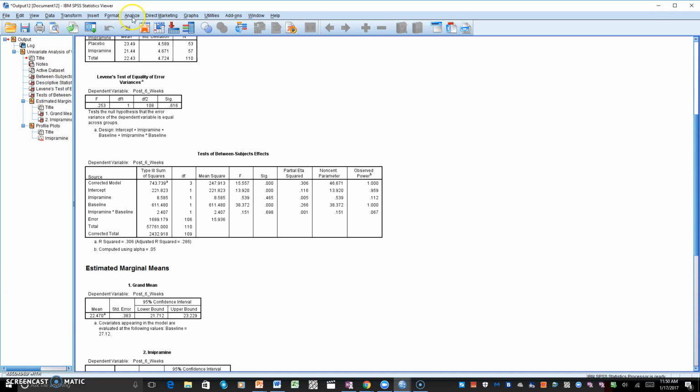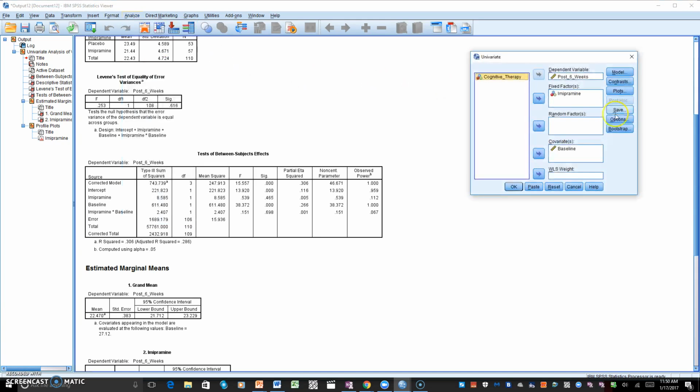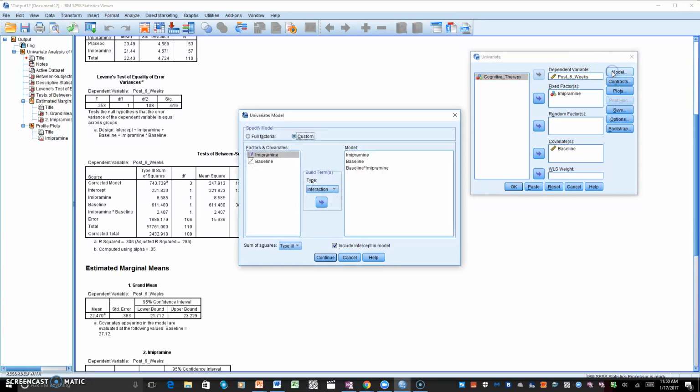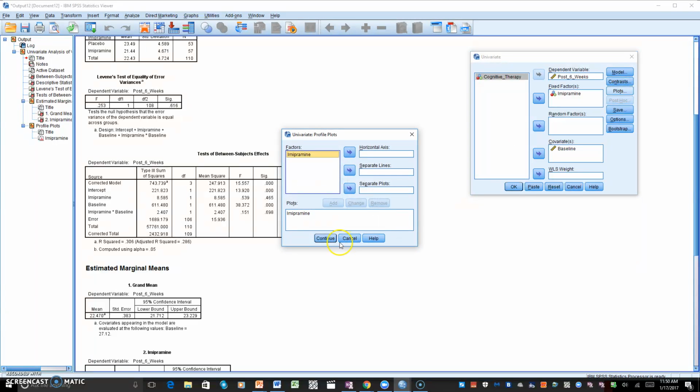Let's go back to Analyze here, and we can go back to General Linear Model and Univariate. We only have to make one adjustment here. We can go to Model, and we want to change this to full factorial, and hit Continue. Our plot is okay.